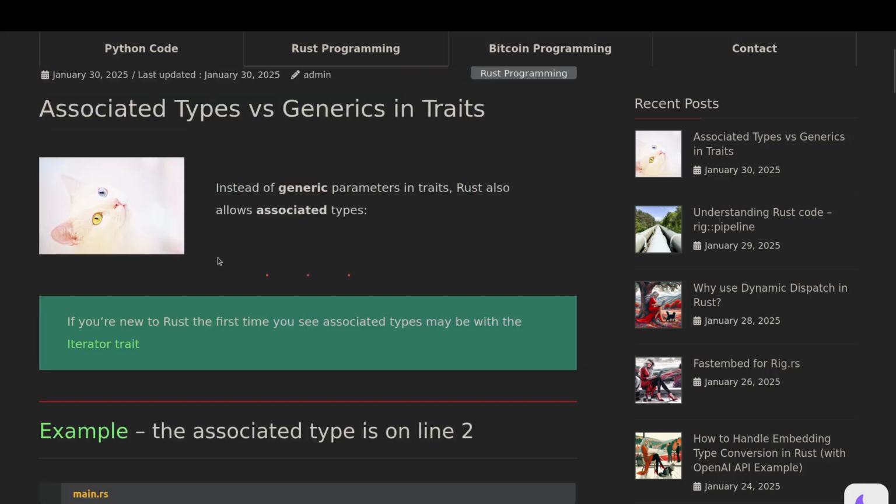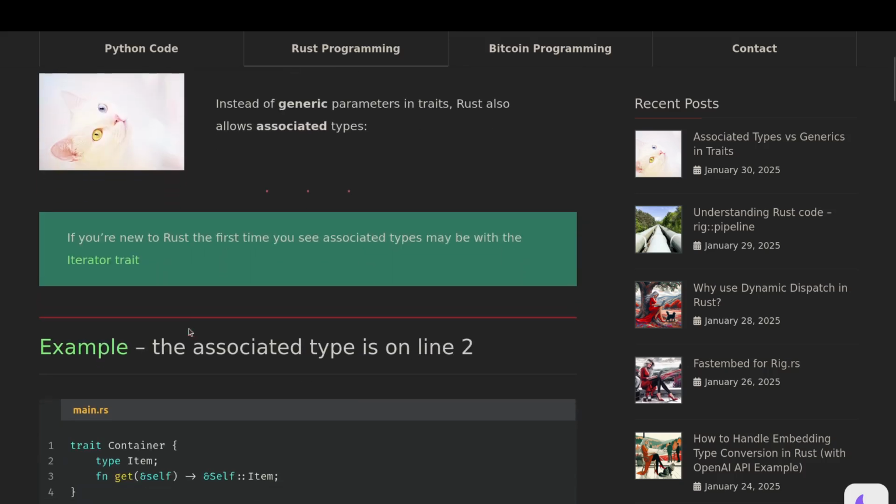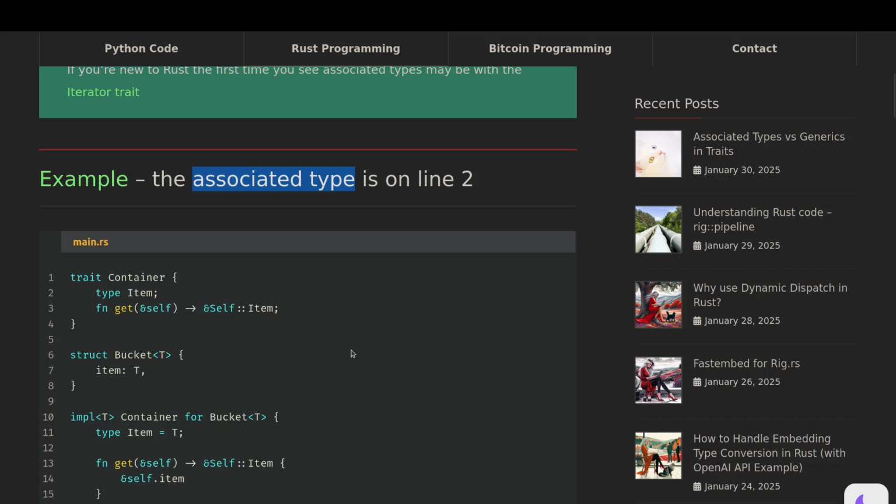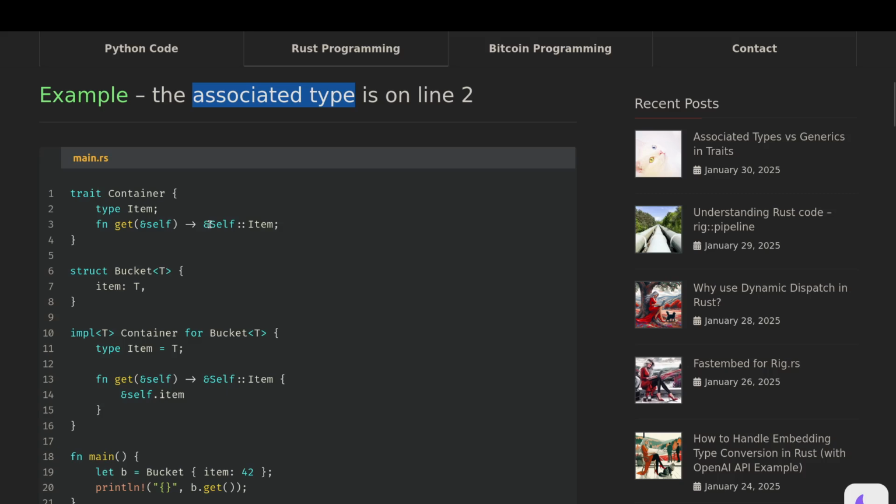But I just thought it would be useful to anybody who has started learning Rust, who has learned about the iterator trait and sort of parked the associated type to one side. But you will see it pop up, so I think it's good to know. And even if you don't use it when you're writing your own code, it's always good to understand it when you're reading other people's code. And I know when I first started learning Rust, the Self with the capital S and the lowercase s, especially the Self::Item, took a little bit of understanding. So yeah, there we go.